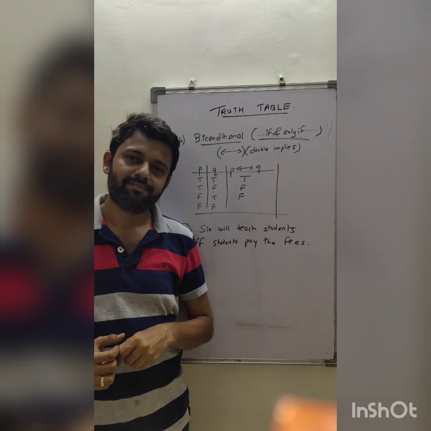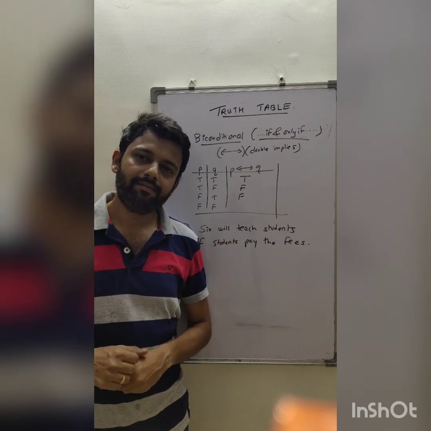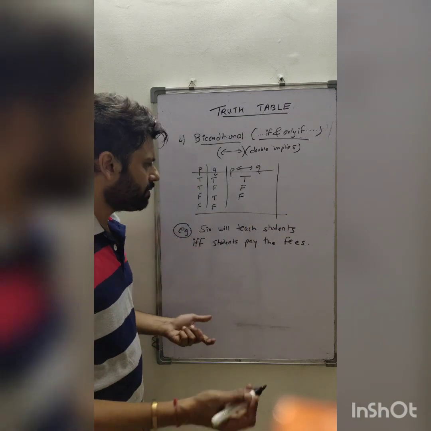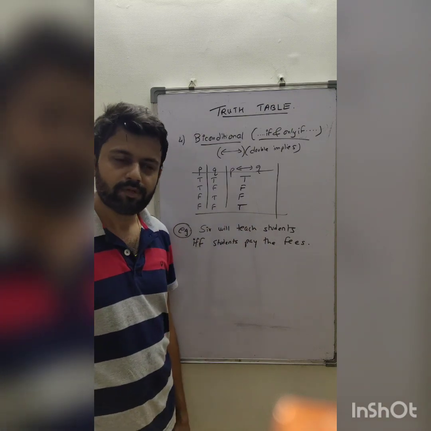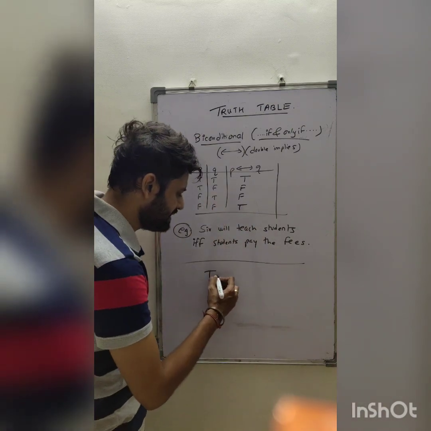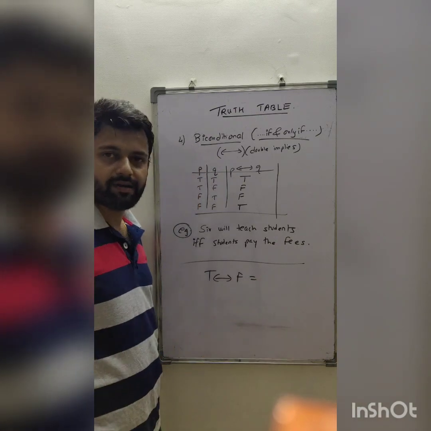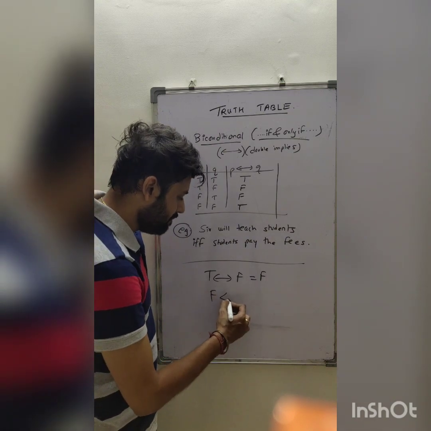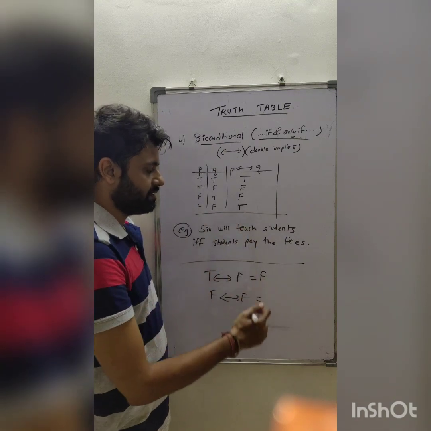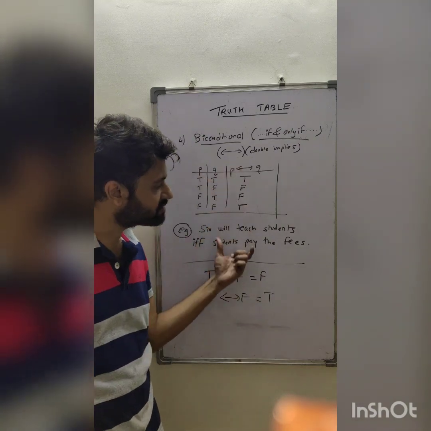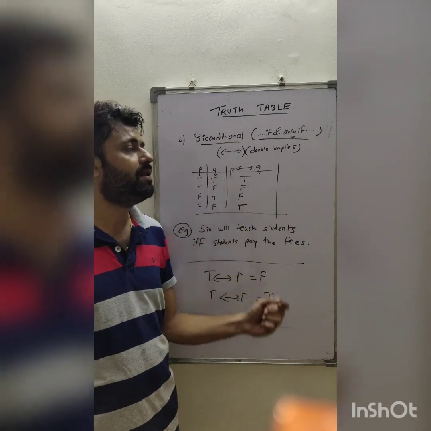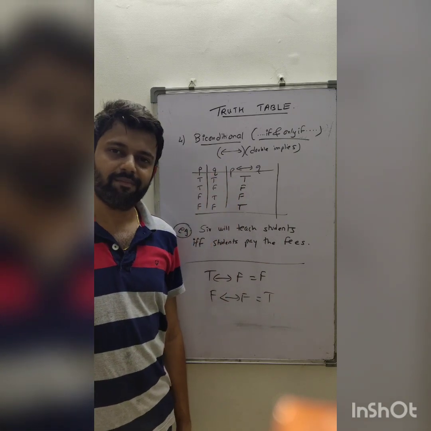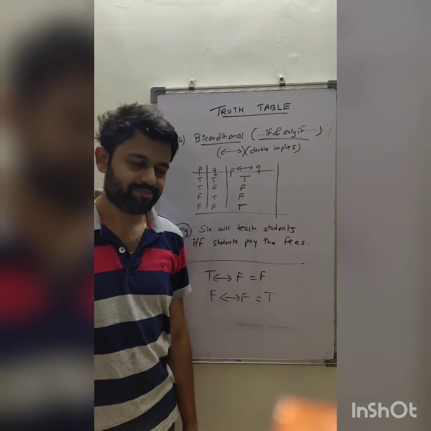Last case. Neither taught nor paid any money. You at your home, me at my home. This is my home. It's fair, it's a practical matter. True. So this is how they can ask you. If T double implies F, what do you do? You say T double implies F, the answer is F. If F double implies F, what will the answer be? It will be T. We have to learn this table. If we forget, we have to remember this example and recall the answers. So this is our fourth truth table for the biconditional statement.